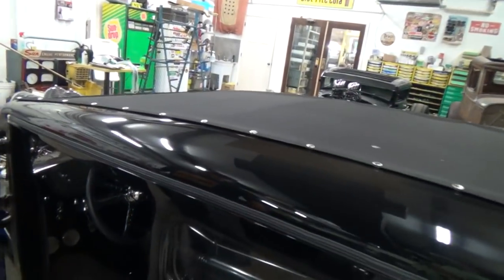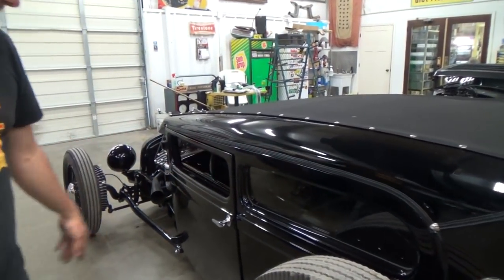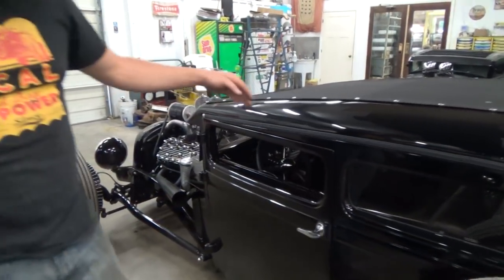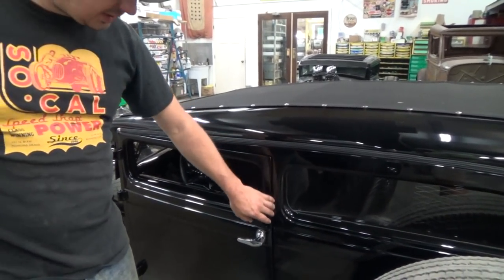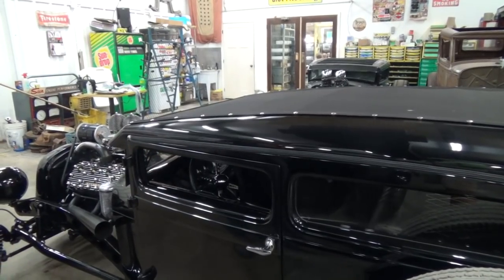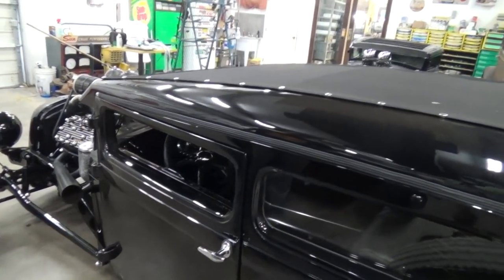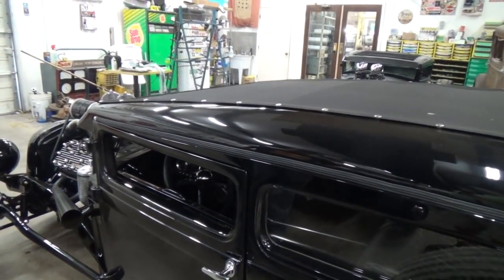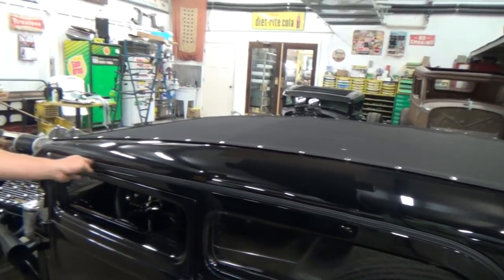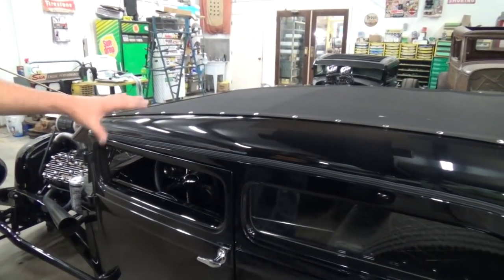You drive it? Oh yeah, beat the crap out of it. I haven't got windows in it yet, hopefully getting that done today. That door shuts well enough — Model A's, a lot of people really like 32s because the doors on a 32 shut so well. Model A's just overlap, but I still got a sweet spot for them. Somebody looks at that and says the door doesn't line up — bottom line is that's how they were back in the day. They were never perfect. And that bead you laid in there — it had a drip rail originally, right? Kind of put that in there as a little color detail, same as the top.